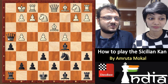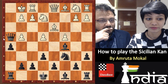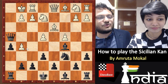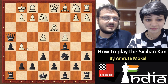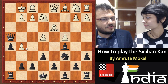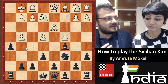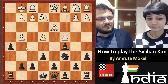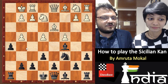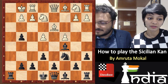So this move, Amruta, what do you think? Then what is the plan for g5? I think the problem with queen h4 is that white can just close the h-file with g5. And I think this is what we suffer from many times. We want to do something always. Even if you look at the recent game of Georg Meyer and Carlsen, he just had to play the move rook h1 and he would have got a winning attack. Similarly here, I think you just have to take. Yeah, just take, because that is the whole idea of playing h5, opening the h-file.